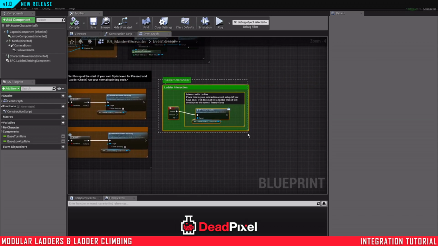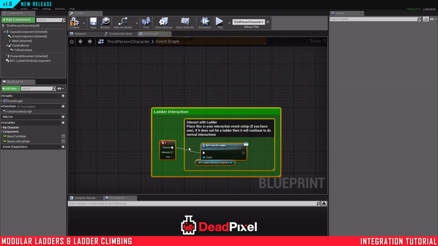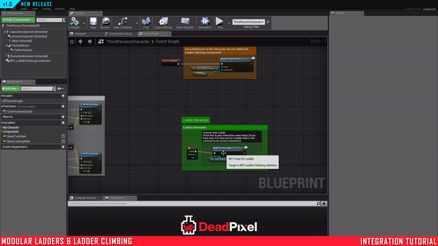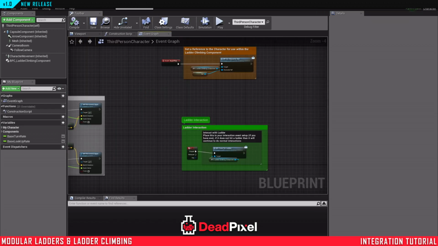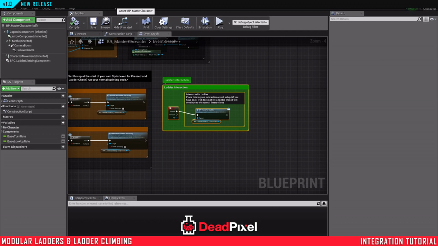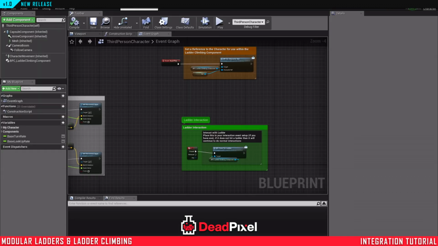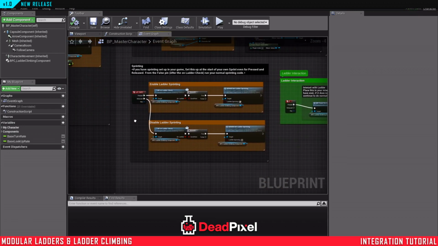Next thing we're going to do is pull over our interaction. If you already have an interaction event, you can plug this into here, and running this through your interaction event before your default interaction plays would allow you to trace for a ladder as well. You can put it into your interaction depending on how you have that set up. I'll be showing a few different ways depending on what assets I combine this with. Some we'll probably be doing will be Survival Game Kit, for example, Jigsaw Inventory perhaps.